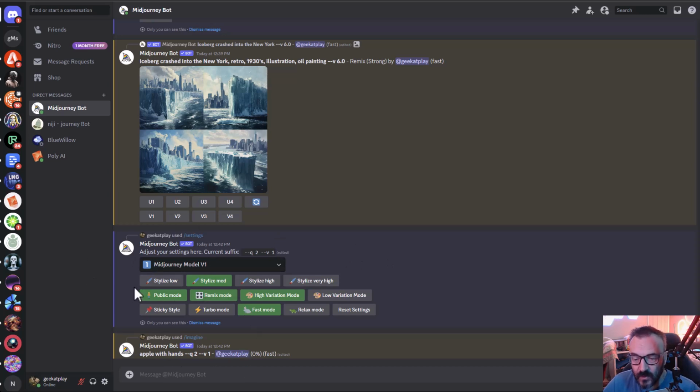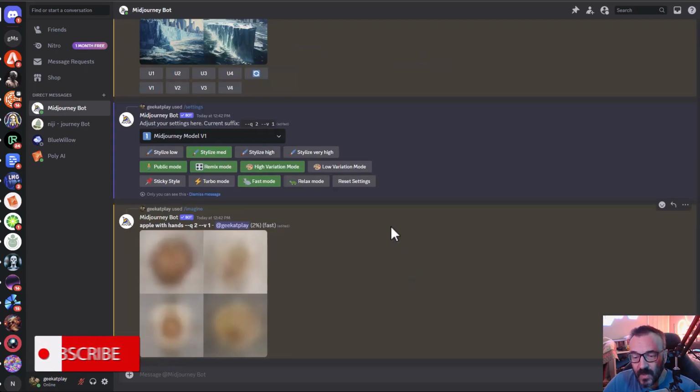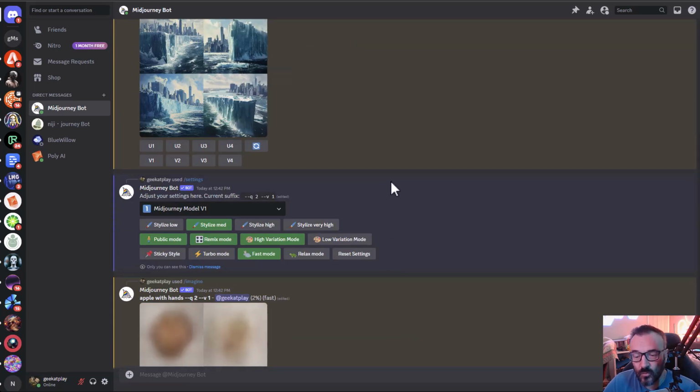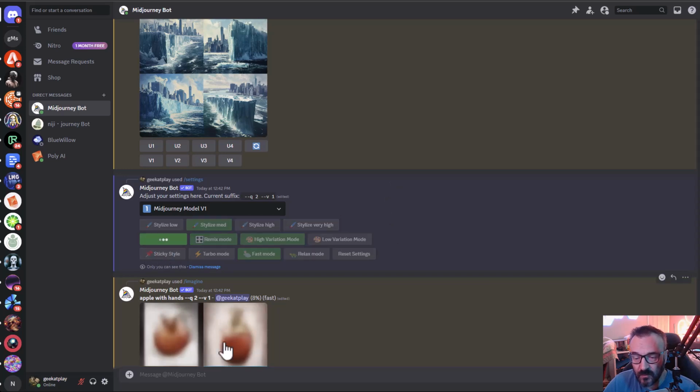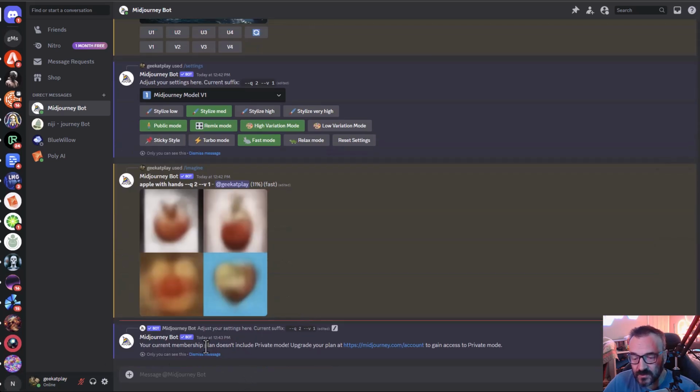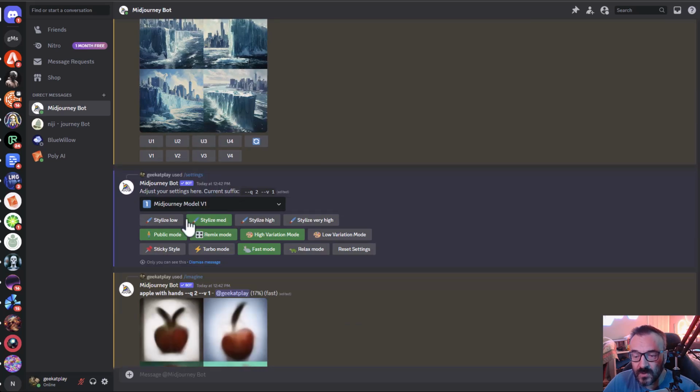As it is rendering, we can look right there at stylizations. We'll look a little bit later at stylizations, but with more stylization, more flexibility, MidJourney will create different images, and with less stylization, it will be closer to the prompt. Public mode, you cannot change this. If you try to change public mode, it also pops up a message and says you need to pay a little bit more money for private mode. Remix mode, this one is what allows the pop up when you make variations or changes. So let me show you.